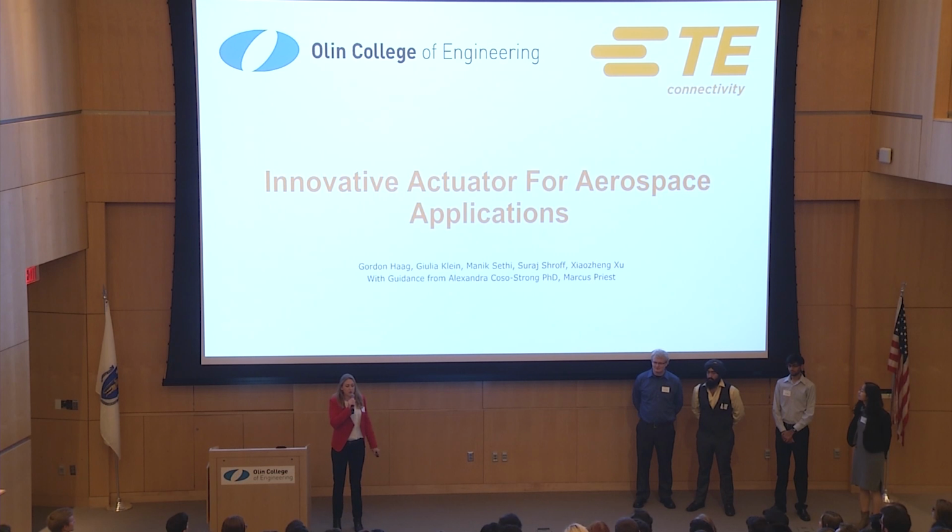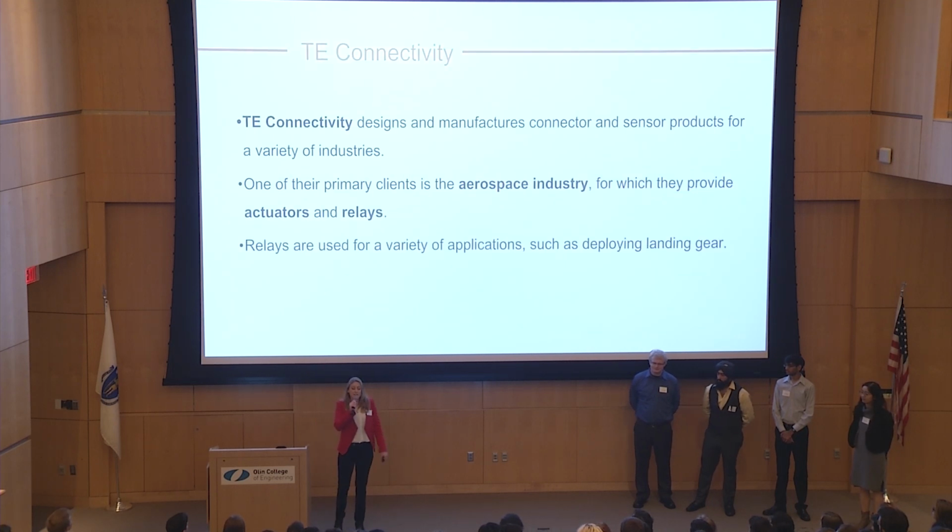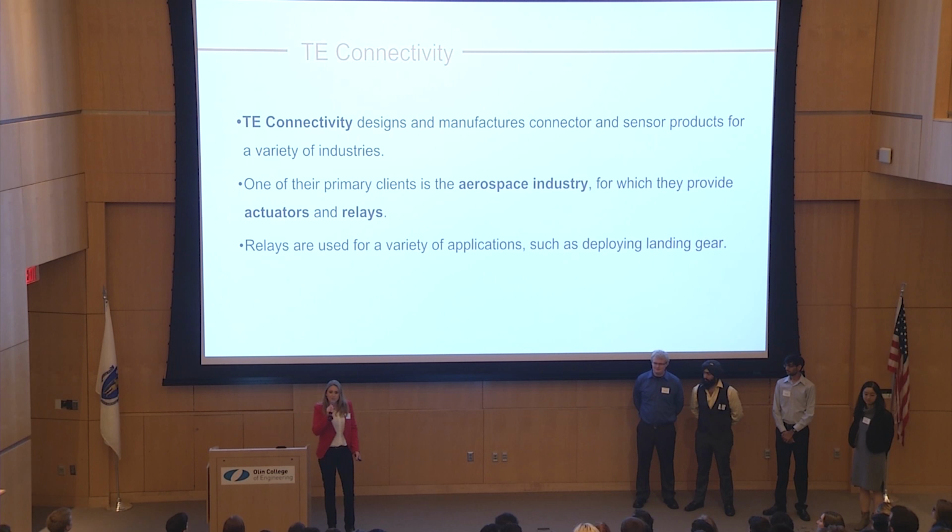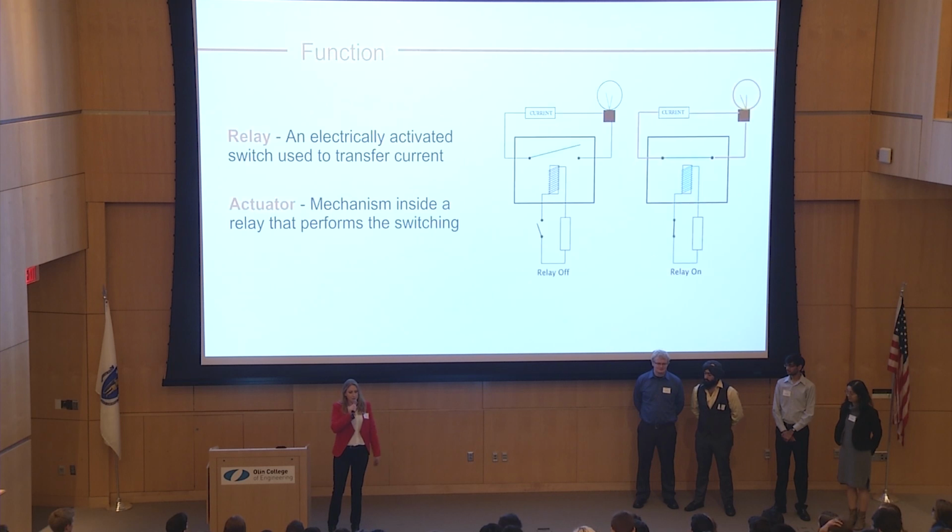And we are here to tell you about what we did this year, which was working on an innovative actuator for aerospace applications for TE Connectivity. TE Connectivity is a company that designs and manufactures connector and sensor products for a variety of industries. Specifically, one of their primary clients is the aerospace industry, for which they provide actuators and relays. Relays are used for a variety of applications in airplanes, one of them being deploying landing gear.